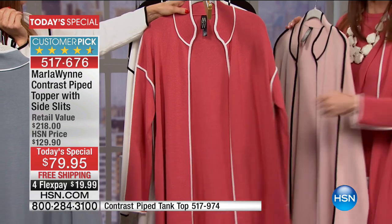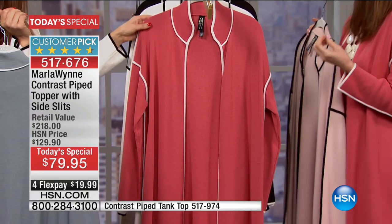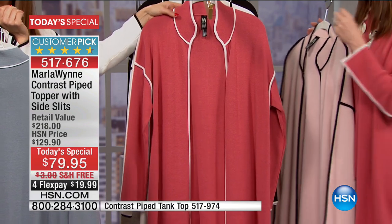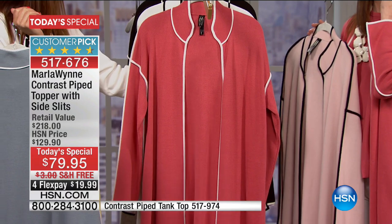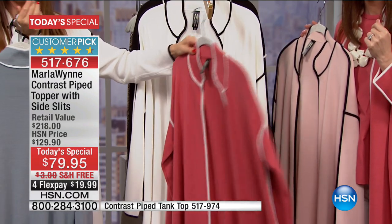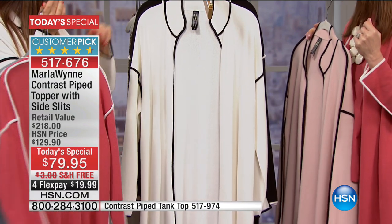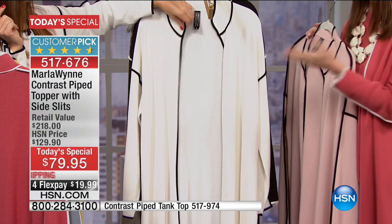And that's what you're wearing. I am. It's kind of a rich, almost a melon or a coral. That beautiful, if you have that perfect lipstick almost color. Like a salmon or a terracotta. It's really pretty. And a great neutral too. So that comes with the white piping, the contrast trim. Soft white. Absolutely fantastic. And you're wearing this.